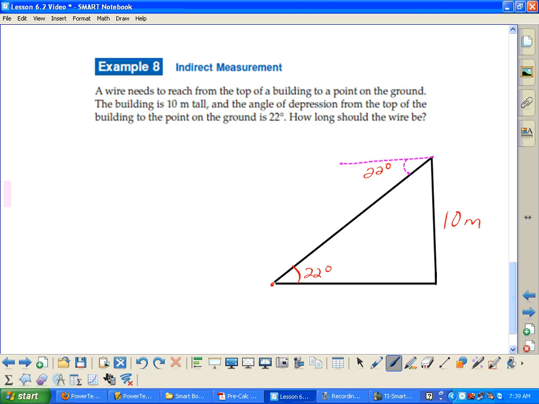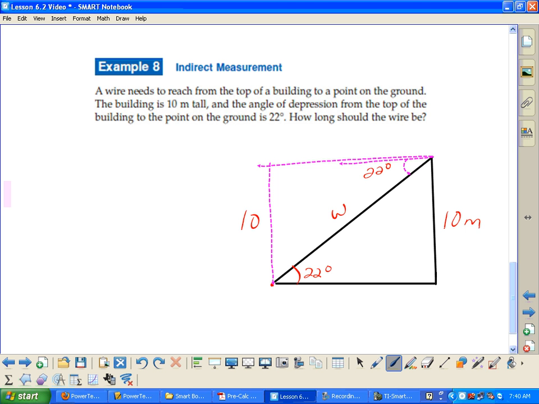So we could actually look at our triangle two different ways. We could use this triangle here that I drew, which is a pretty rough triangle, where this would be 10, and either way we're trying to find the length of the wire. I'll call that W. You have two triangles that are exactly the same, just in different spots, and it basically depends on how you want to work with it. But the angle of depression is looking out and down, and the angle of elevation is looking out and up.